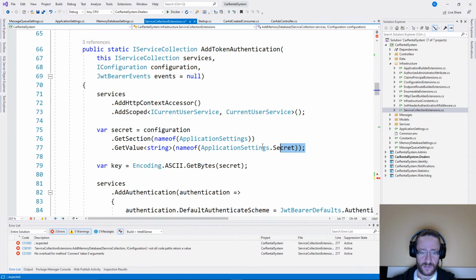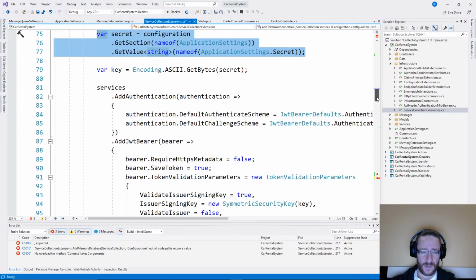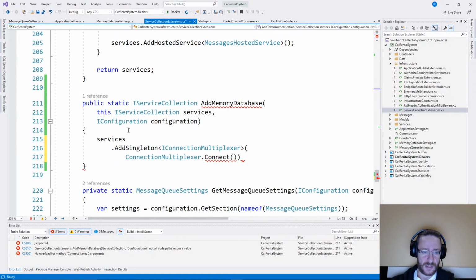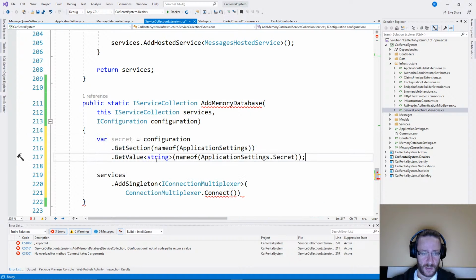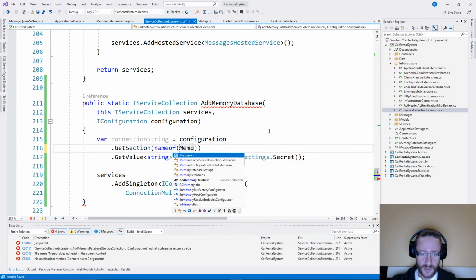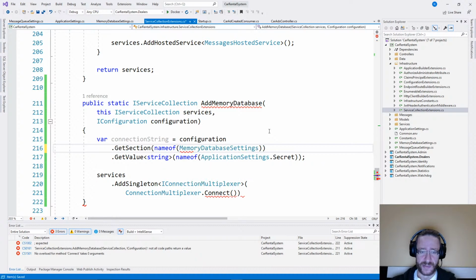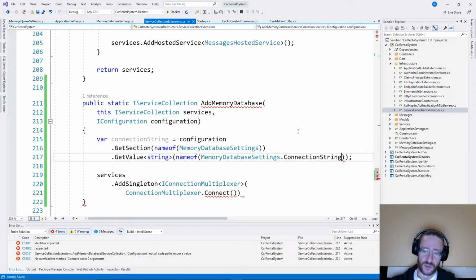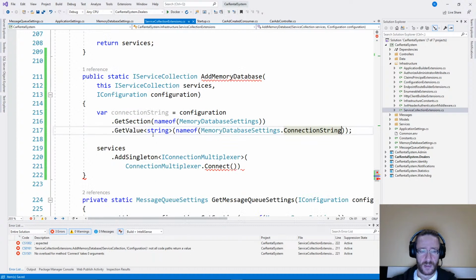I just need to extract it like this. Var connectionString equals configuration get section MemoryDatabaseSettings, give me value called ConnectionString. Good, that will be my connection string.